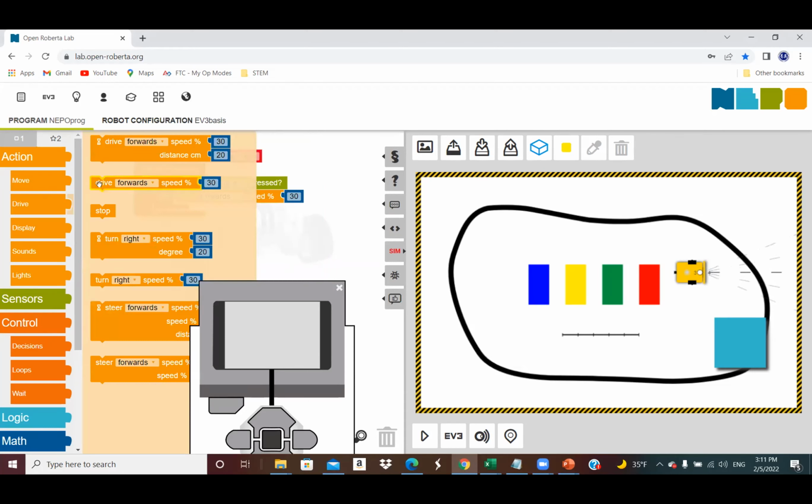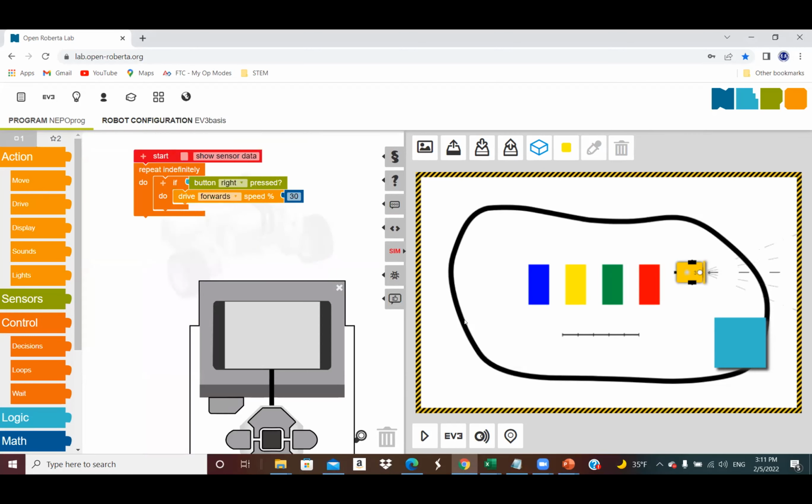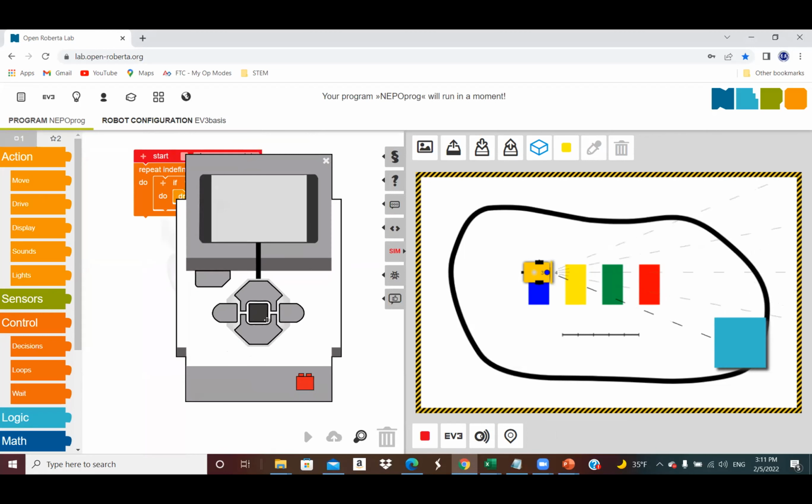Okay, I use this drive. So now I run my application. If I run it, then now if I click my right button, you see my robot moves right. Okay, let me stop it.